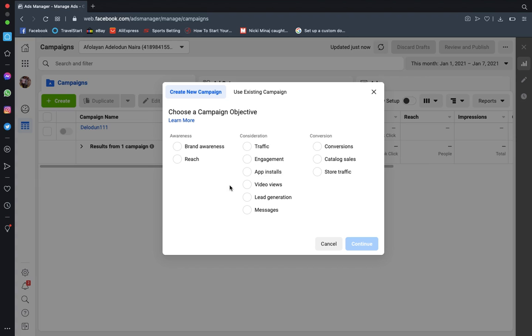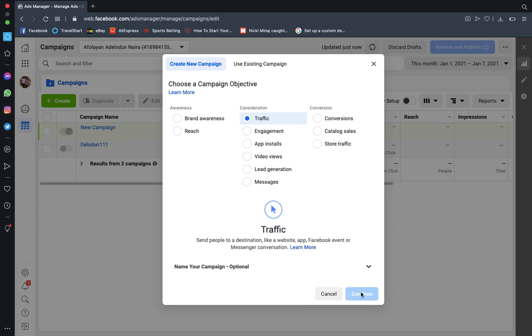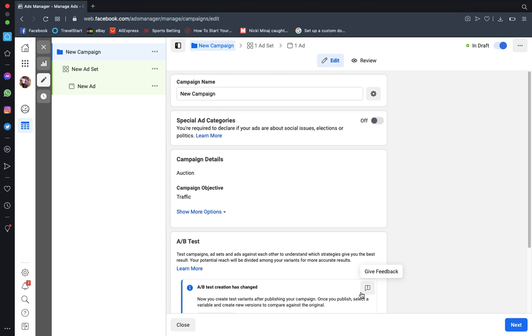But for the purpose of this video, I'll be doing traffic. So let's get to it. So traffic, and then you click on continue. Alright, so when you get here, there's so much actually here, but I'm teaching you guys the basics, so let's just get with the important ones. Leave this section like this, because except you're creating ads that have to do with politics, housing, employment, you honestly don't need this stuff. You just leave this place, and here you get to give your ads a name.